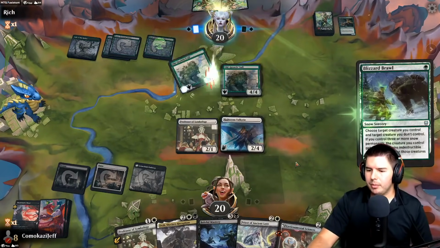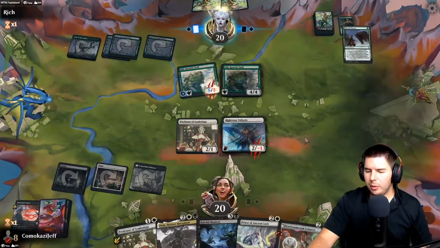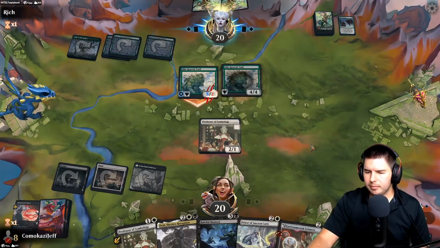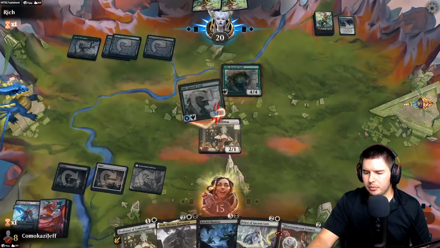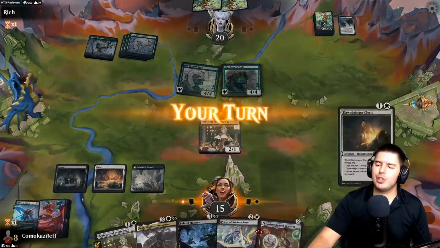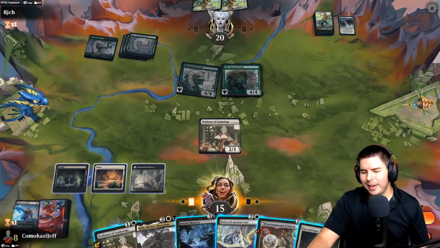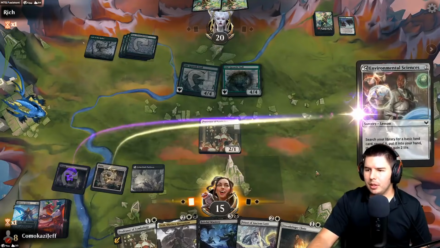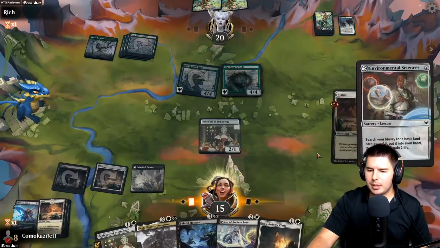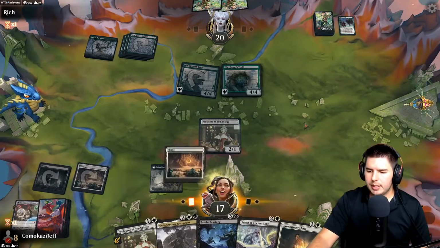Limbs are scurry. Blizzard Brawl, crap. Well, Orah will help with that a little bit at least. Indestructible, no blocks. Right, Blizzard Brawl is not just good, it's flipping amazing. I keep forgetting about that. Well, we need to hit land, so Environmental Sciences, grab Plains, gain some life.